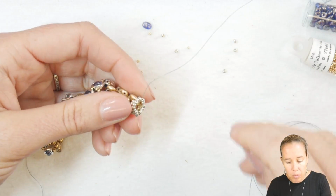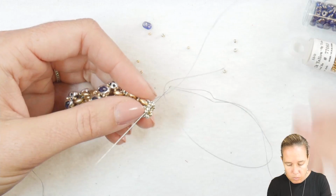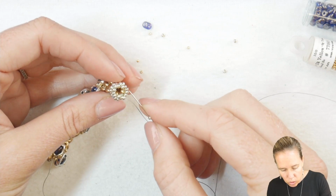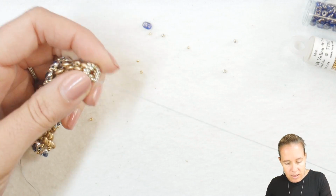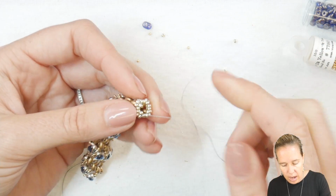It can be helpful sometimes if you need to keep track of what rows you're doing to use 2 different colors. There, my 1 going on, and you can see by putting in 1, it's changing from using 2 to now using 1 at a time, and that's going to make that center smaller. So what we're doing basically is creating a small circle, which is going to close in the cap.